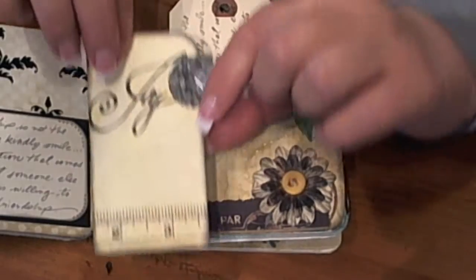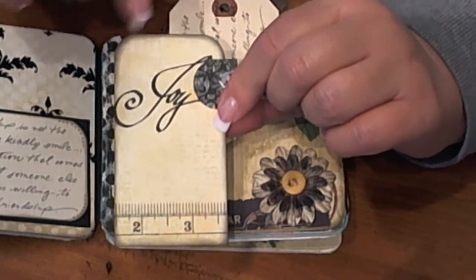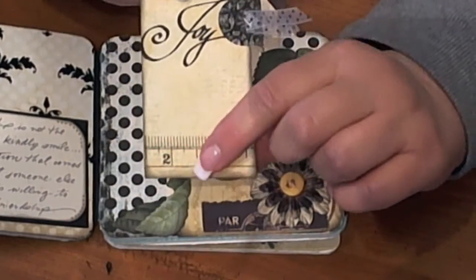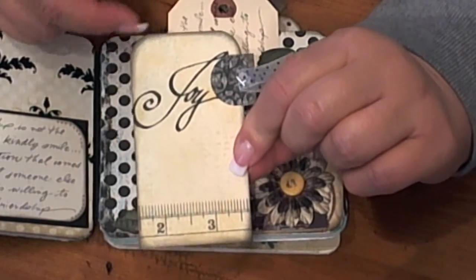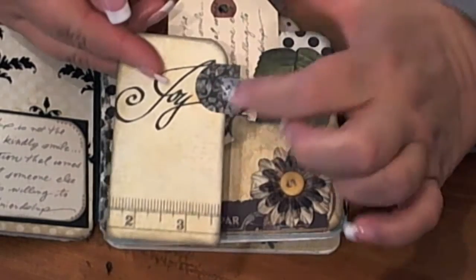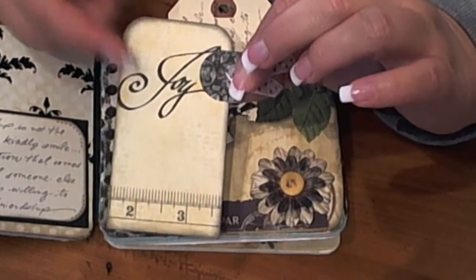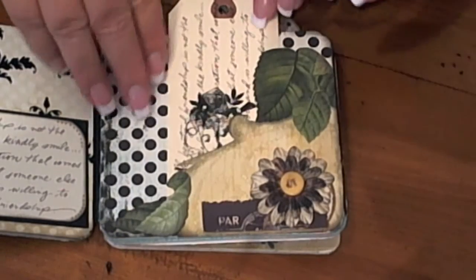And this is actually a Christmas stamp that I bought at Joann's for $1. It says Joy, and I like the script on it so much I used it in this. And we did the same thing. Very simple tag, rounded off the corners, rectangular piece of cut paper, rounded off the corners. I put a little tab on here and put a little ribbon on it so she could get it out easily ever. And that's a cute tag. I like how it turned out.